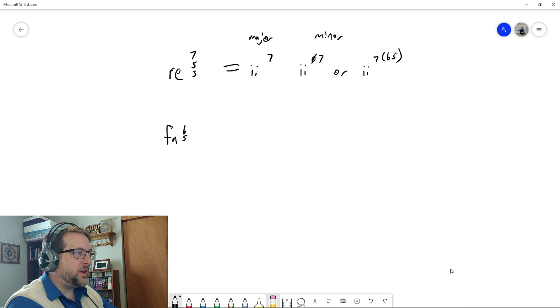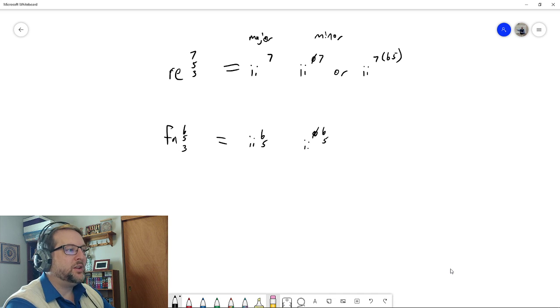We learned our Fa 6-5-3. This gets the Roman numeral ii6-5, or in minor, ii half diminished 6-5. I don't even know how we would write that in jazz harmony, honestly, because that flat 5 implies that the 5th above the bass is flat, but yeah, it gets awkward. I know how we write it in jazz. In jazz, we use lead sheet notation, so we don't even have to deal with Roman numeral crap in jazz.